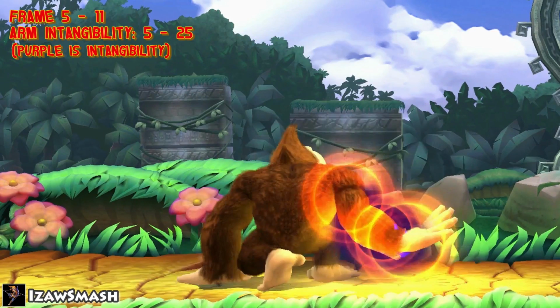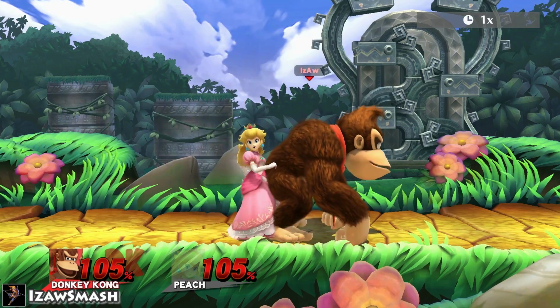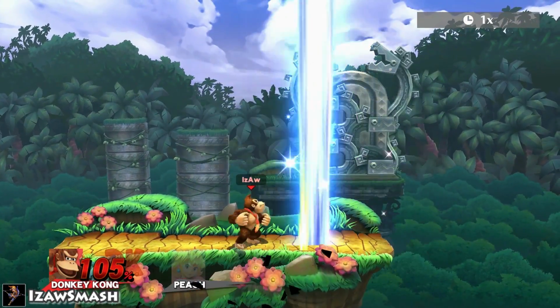Up tilt is a quick, disjointed anti-air that covers a lot of space. There's a sweet spot on DK's shoulder that's almost as strong as down smash.